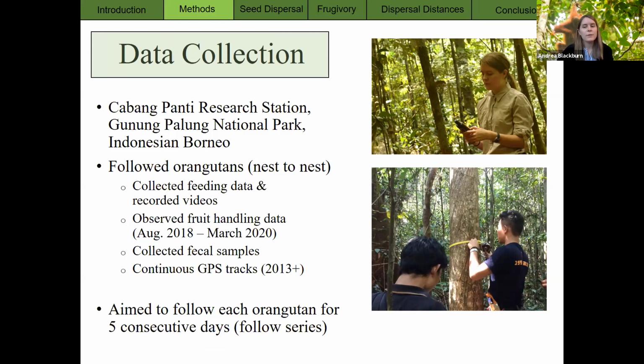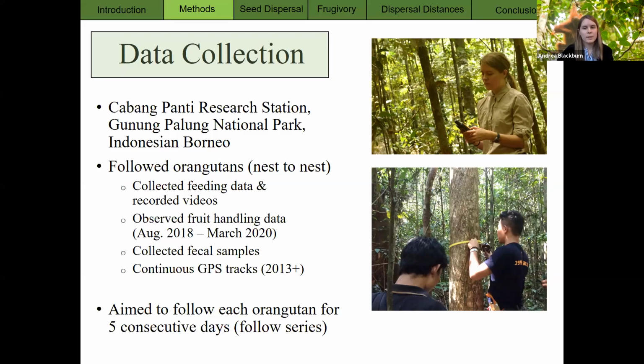To measure orangutan fruit handling behavior, I observed how orangutans handled the seeds in fruit. I observed if orangutans swallowed, predated, or spat seeds, or if a combination of handling behaviors was used. I collected data on fruit handling behaviors from direct observation and videos from August 2018 to March 2020. As part of my study, we systematically collected all orangutan fecal samples, including those opportunistically collected from orangutans associating with our focal individual study. We also recorded the percent of the fecal sample collected.